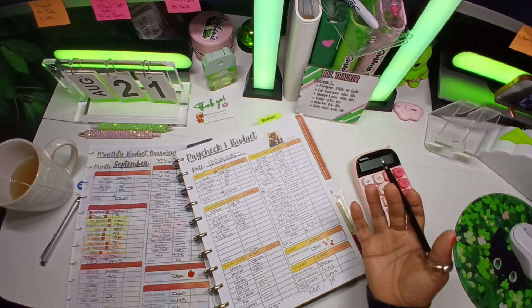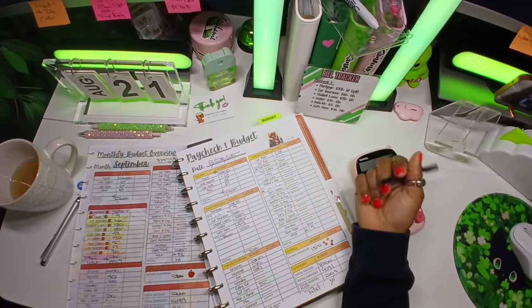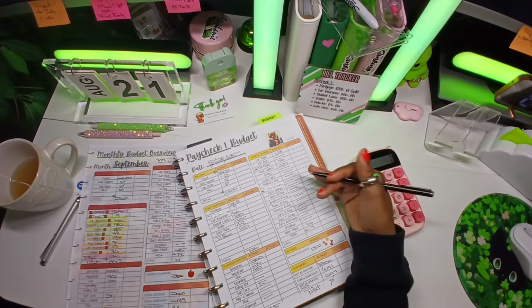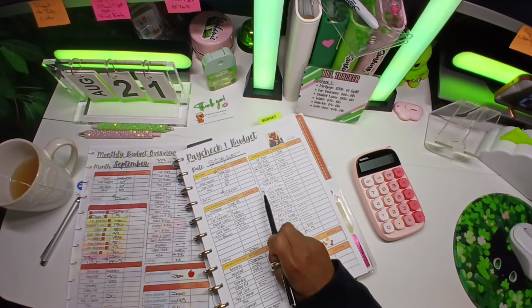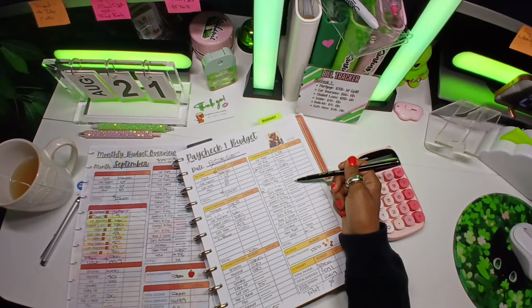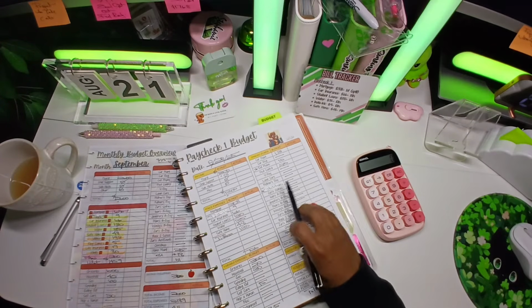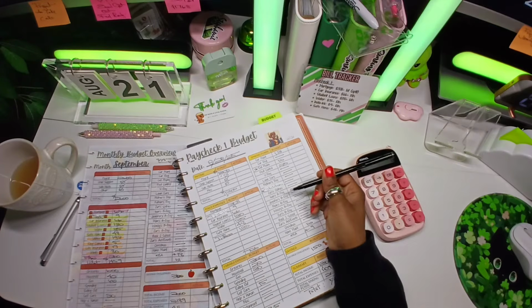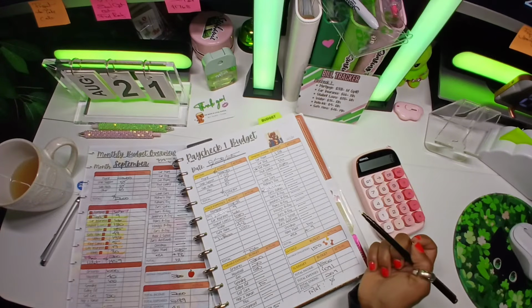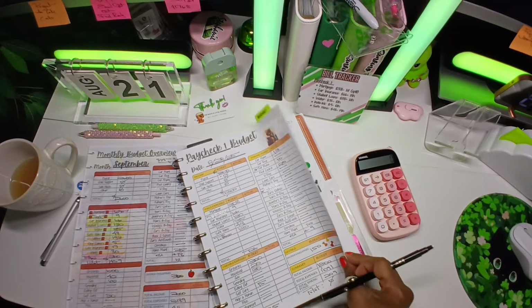That way I know there's a little bit more going into cell phone, just to make sure I get what I need to have for that bill at the end of November. And then utilities, I don't want to not budget something for that because I do really want to build that up to make sure I don't have to pull from my savings when it's time to pay the utilities balance, if there is one, next year in June. So yeah, that is that. That's where the overage will go.